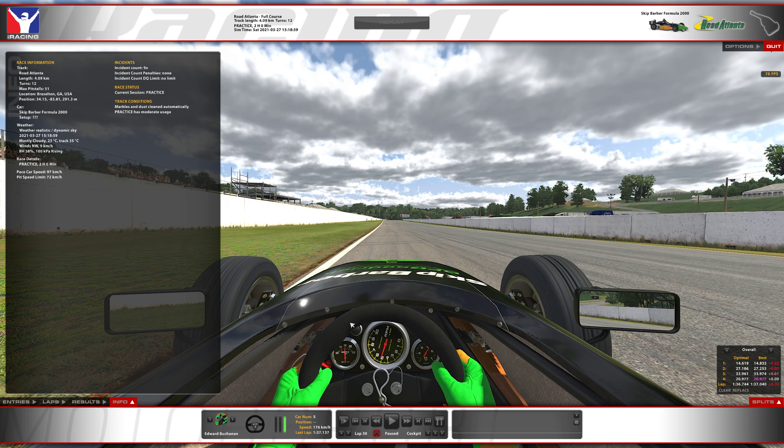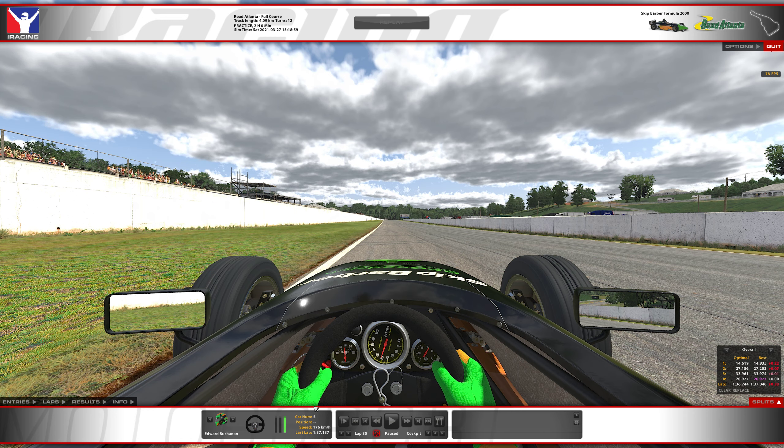Road Atlanta. Track conditions are cool for this track — I've seen the track get up to 40 or 41 degrees. If that's the case you may have to brake a little earlier, brake a little harder. This is on hot tires, so obviously if they're cold tires, first couple laps braking a little earlier, braking a little harder. The tires really start to warm up about lap 5, so keep that in mind.